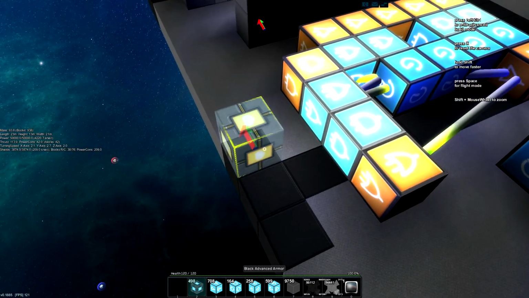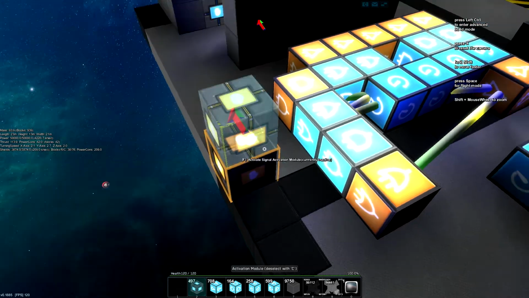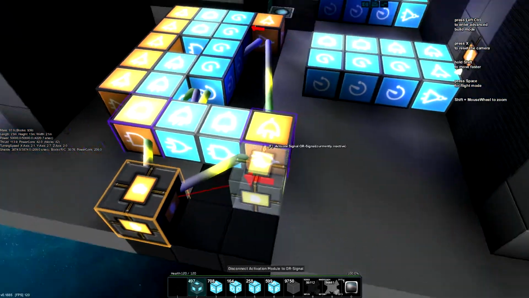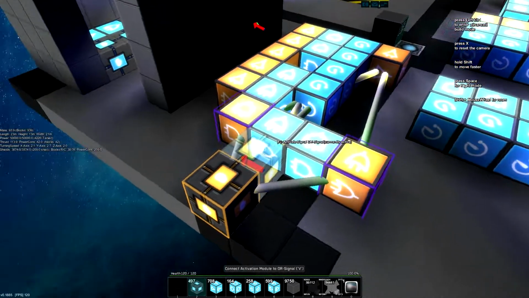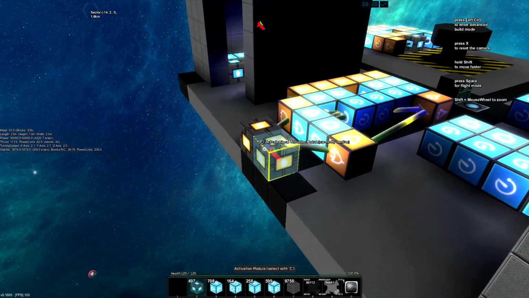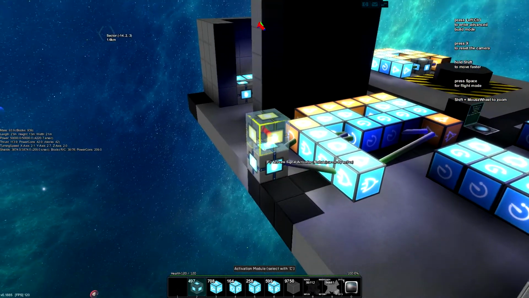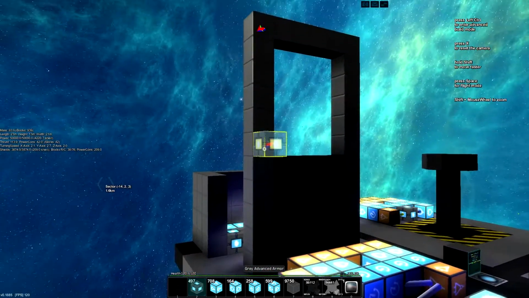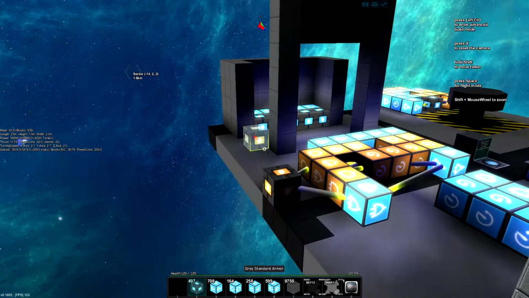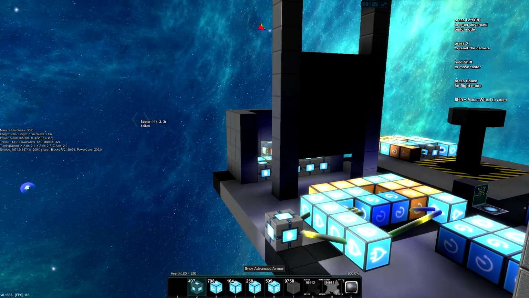And then next up, we just need the input, so put down an activator and wire into the AND and the OR, not directly into the memory cell. And that's the circuit, that is it. So we just have to get it in a state to toggle, and we can now open the door and close the door.